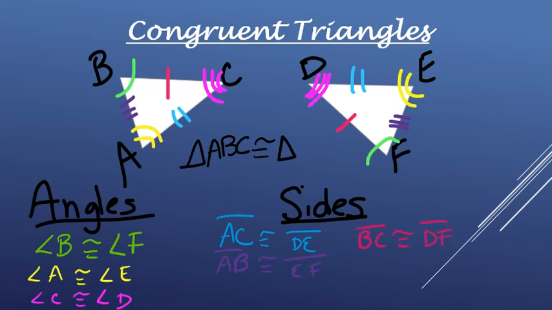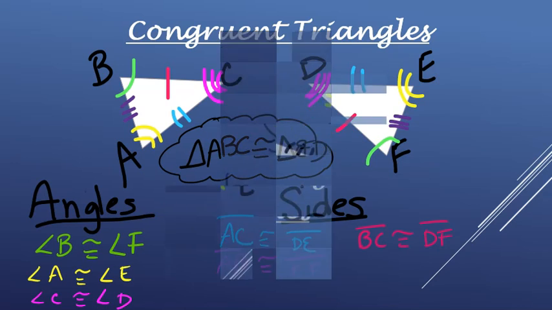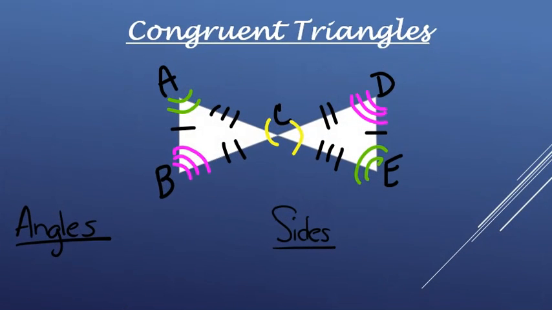Now, since I listed A first on this side, I must list the angle that matches up with A first on this side. So A was the one with two marks, which would mean E would go next over here. B was the one that had one mark. So in this particular triangle to the right, the one that has one marking is F, and then we would have D as the last one. So this is how you would actually label the two triangles being congruent to one another. ABC congruent to EFD.